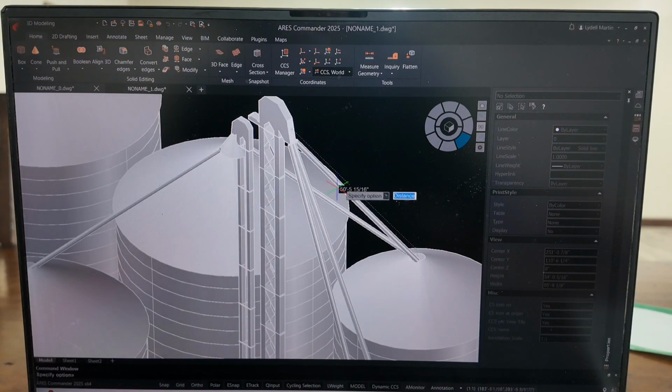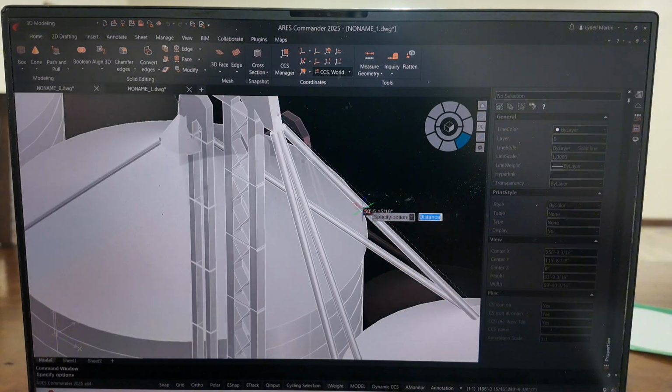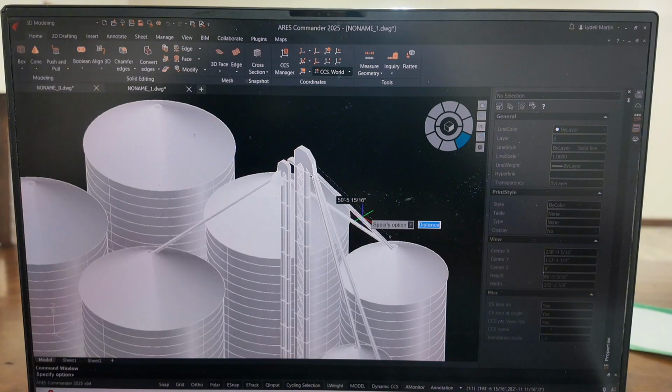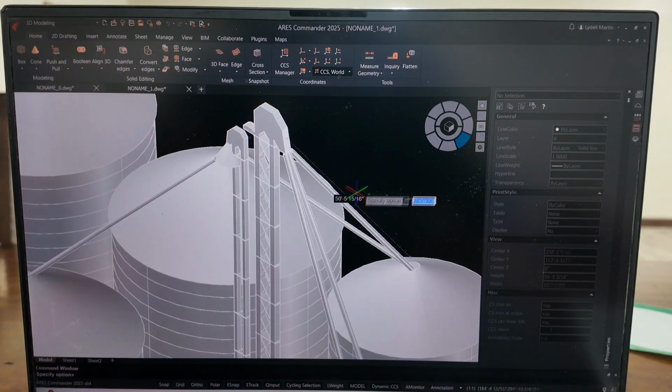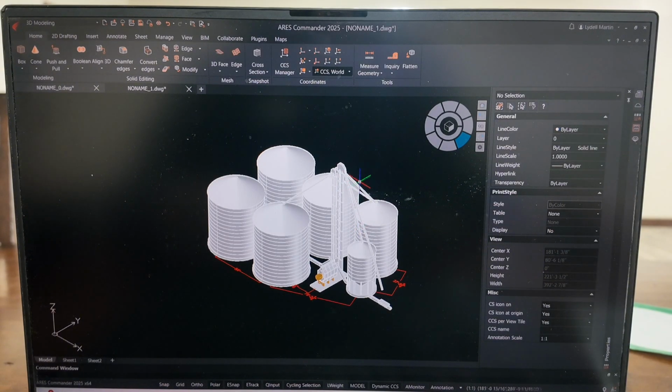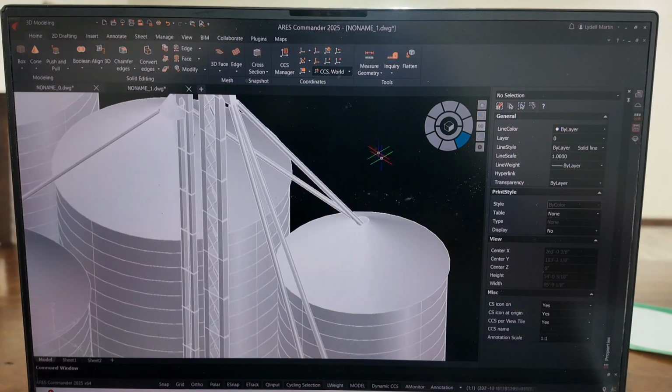Distance, that is 50 foot 5 inches. So you can go through and mark down all your pipes. It's not going to be on your drawing, but you can measure all your pipe lengths to figure out what length of pipes you're going to need for your grain system.